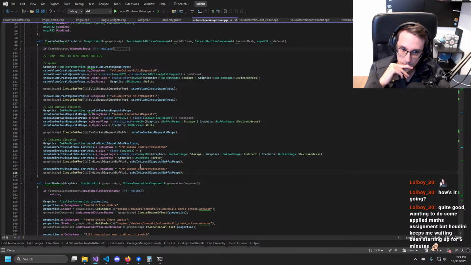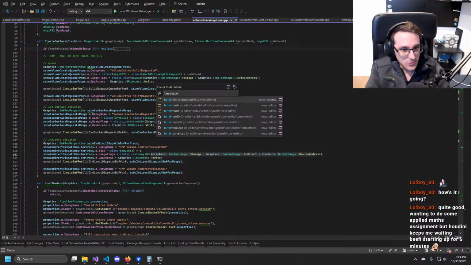And probably I mark them as storage indirect device. Don't think I need more, or do we need more?